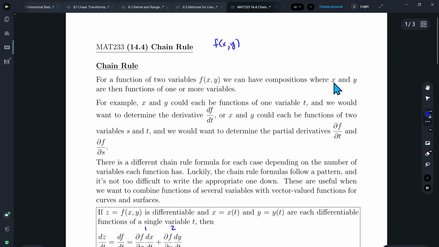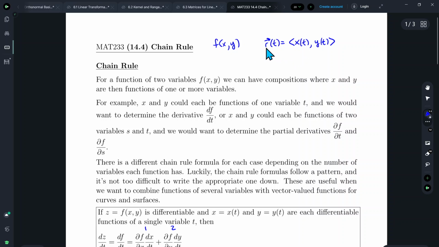And a situation where this can occur is when you have a vector valued function that represents a curve. So for example, we have a vector valued function r of t, and here we only have two variables x and y, so let's take a two-dimensional vector, and the components are x of t and y of t. So when we have these two functions, f, the function of two variables, and r, the vector valued function, we can combine them in the following way.